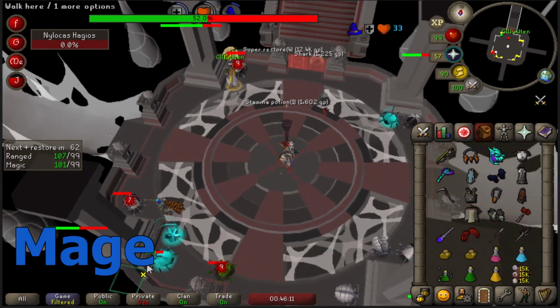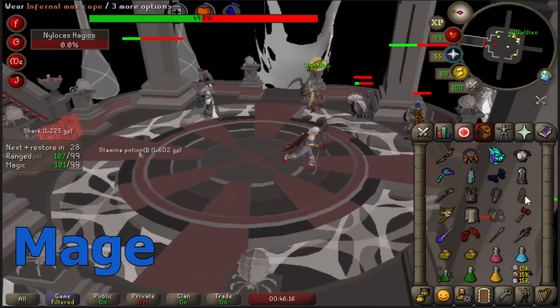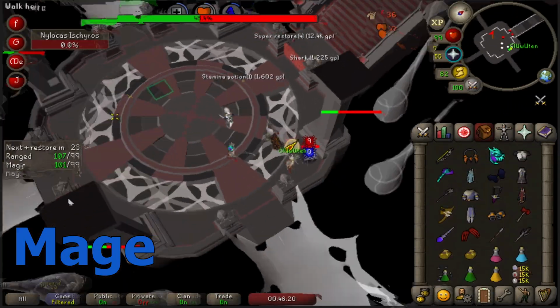And if there are no mages left in the room, then just help your team out with whatever's left. Here I noticed there's a couple melees, so I try to help my team out with that.